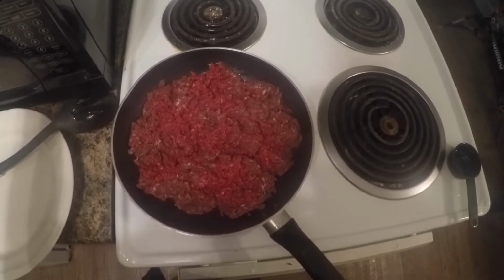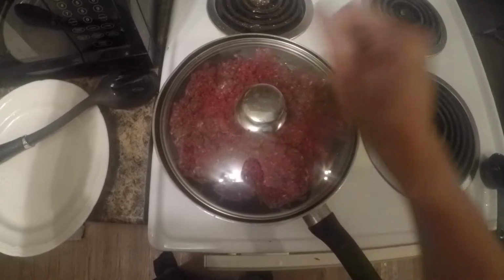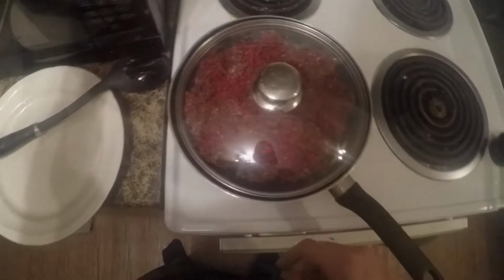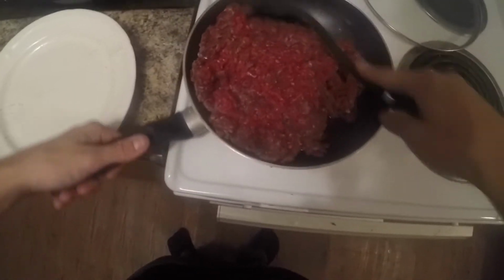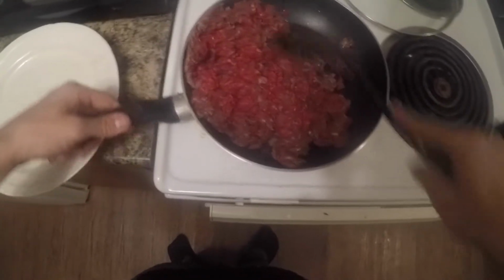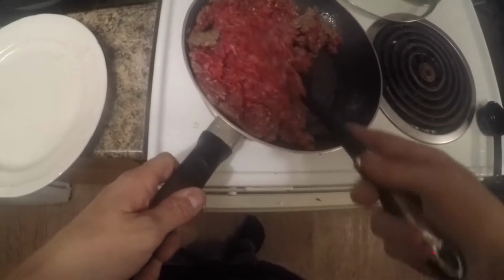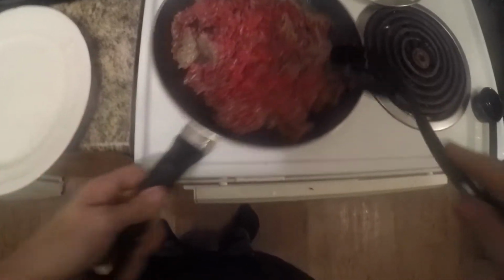To make the cooking process happen just a little bit faster, you can add a lid to your frying pan. It'll help seal in some of the heat. What you're going to want to do is remove the lid, and you can come in here with your utensil of choice. Give it a quick mix and a flip.